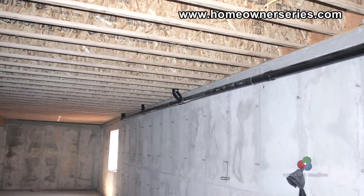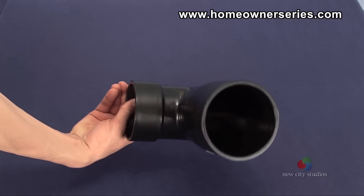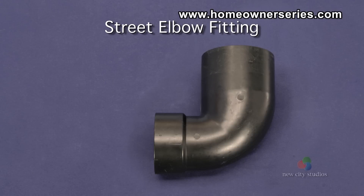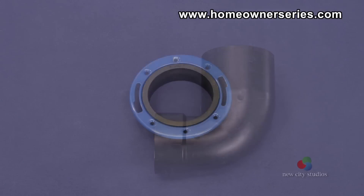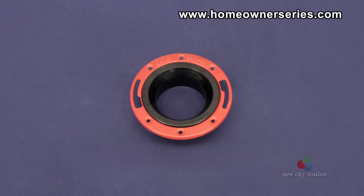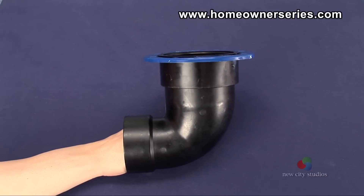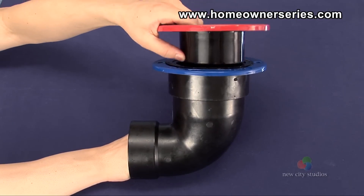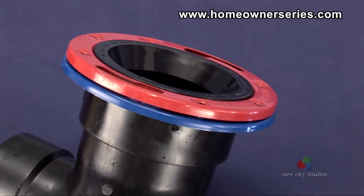Given that most residential homes are plumbed with 3-inch ABS lines, a 3-to-4-inch street L is often used. Here is a 3-to-4-inch street L — the numbers 3 and 4 refer to its different connection widths. The flanges that can connect to this inlet are a 4-inch female flange and a 3-inch female flange. The 4-inch female flange is the best connection because it is the largest and provides more replacement options. If a 4-inch female flange is used, a 3-inch female flange can be inserted in the future if the original flange breaks.